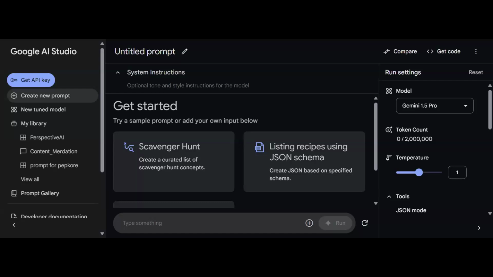Sorry, one question. Yeah, please go ahead. What is the purpose of these tokens, the token count? For example, on a higher level, if somebody is using it in their organization, is that a cost factor as well? Perfect. Yes, that counts as a cost factor. Every company charges you for the amount of tokens you are sending to its model. And those charges will be different for different models. Okay, thank you.